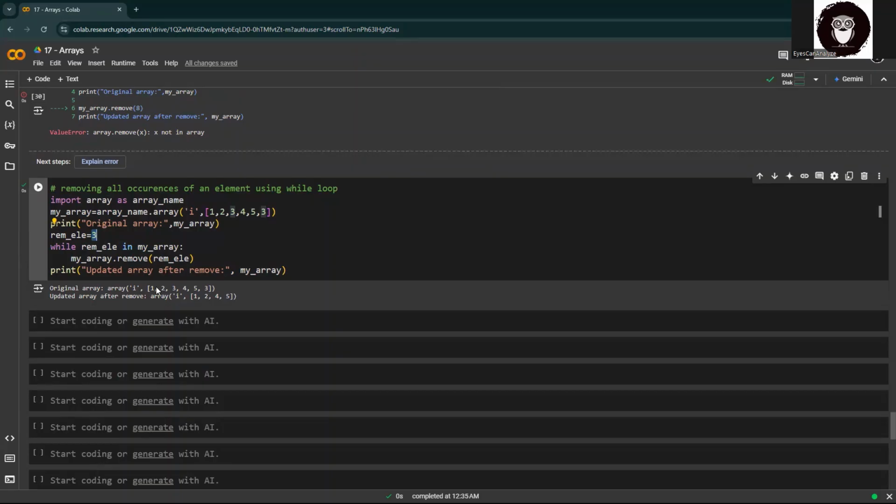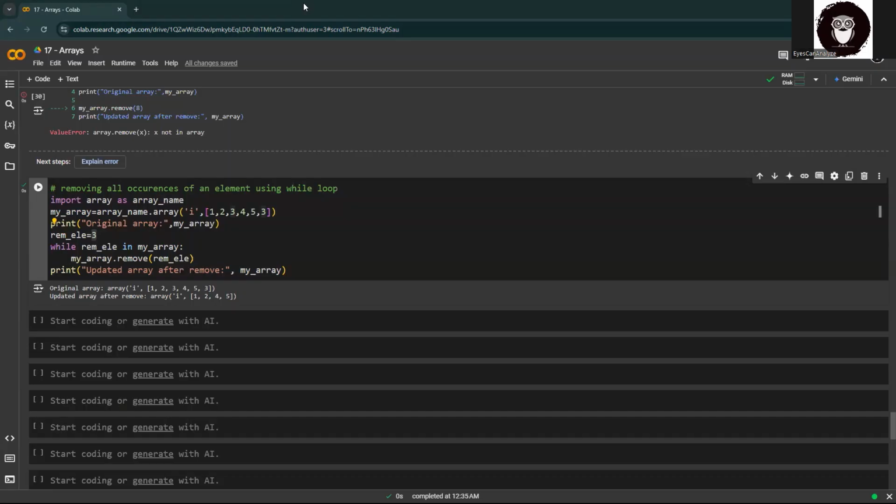So it has deleted all threes which are available in the array, and it is showing me the updated array as 1, 2, 4, and 5 without the element 3. So this is how you can use remove method along with some other method like while loop or various iteration methods to get your desired output.